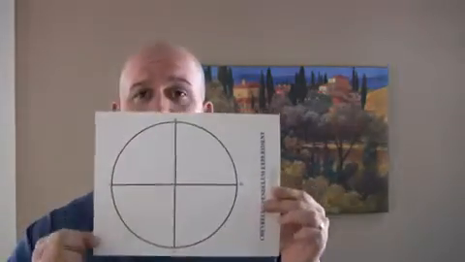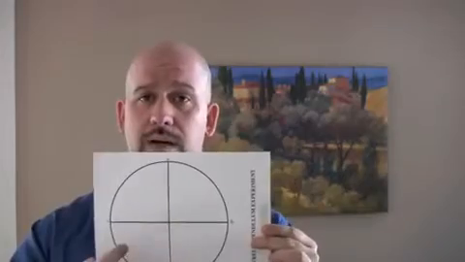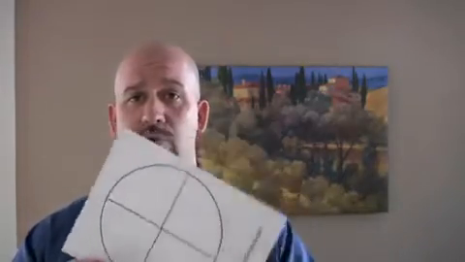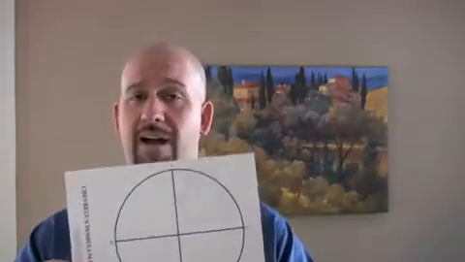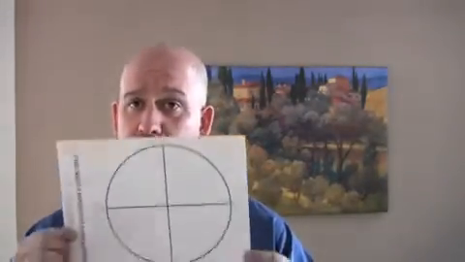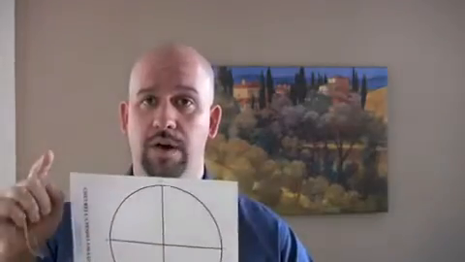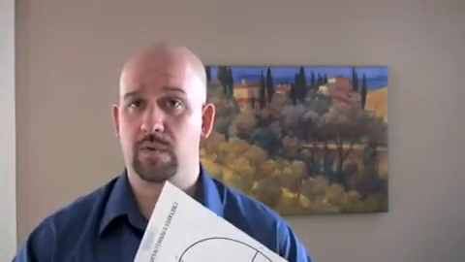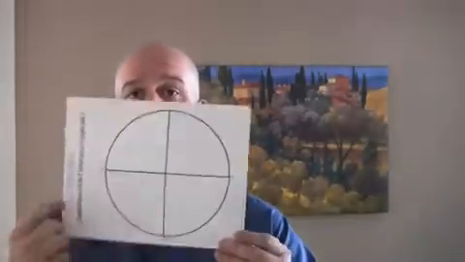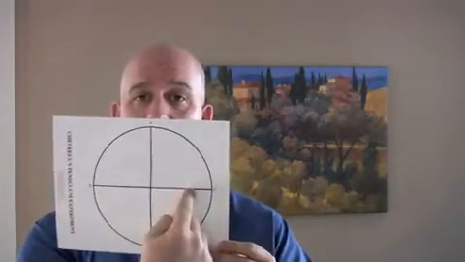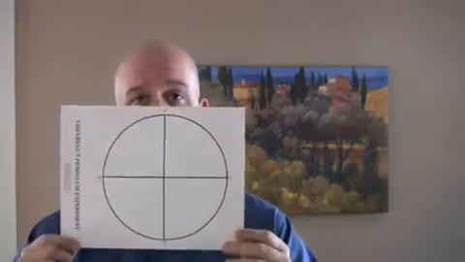So I already told you how you can make one, but the other thing you're going to want is a target that you can use with people. Something nice and big and that people can look at visually that looks kind of like a scope for a rifle. Now you can, if you have software that makes shapes, you can take a nice 8.5 by 11 sheet of paper and just print out, make a nice big circle on a Word document or any kind of software that lets you do graphic design, and then drop a vertical line and a horizontal line in over that circle so that you get this.